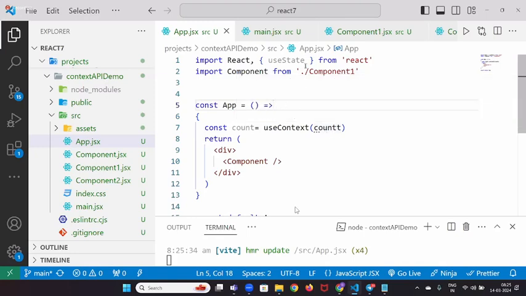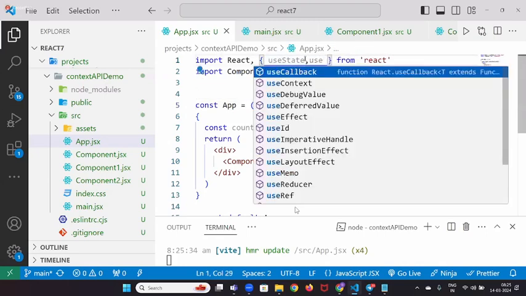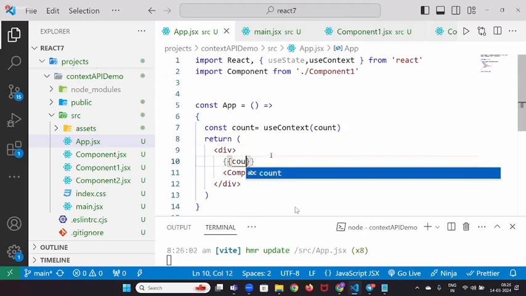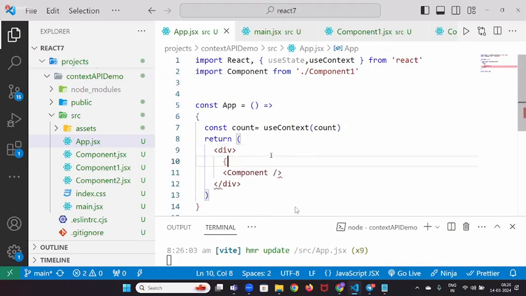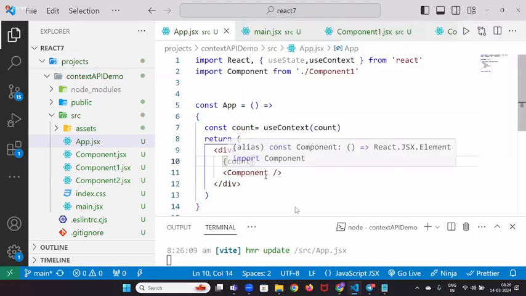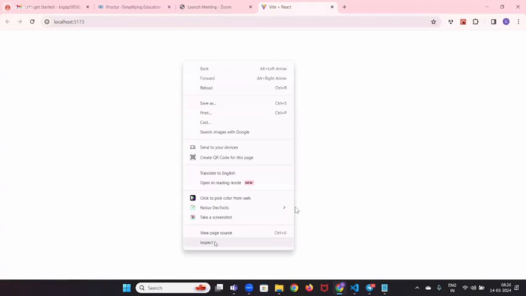No, I have to import count. Something somewhere a mistake is done.